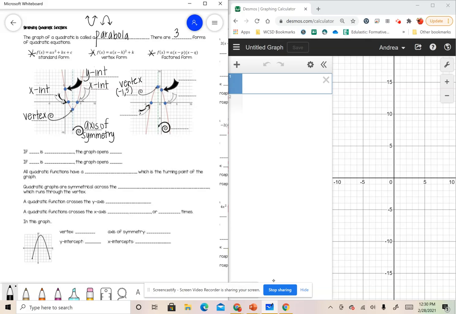Next, this arrow right here, that point right there, is one of those x-intercepts. It lies on your x-axis. So I'm going to go left 1, 2, 3. So I went left, so it's -3, comma. I don't go up or down at all, so -3, comma 0. Next, we'll come right here. This black arrow points to this point right here. That is my y-intercept. That's where it hits my y-axis. So I don't go left or right. So I put 0, comma, 1, 2, 3, and then up to 4.